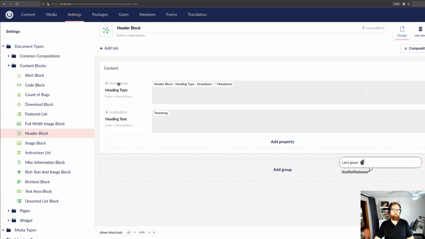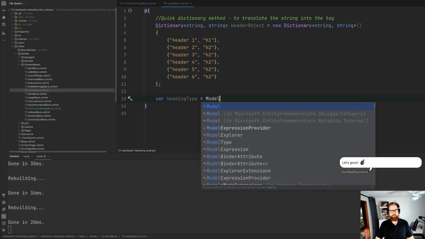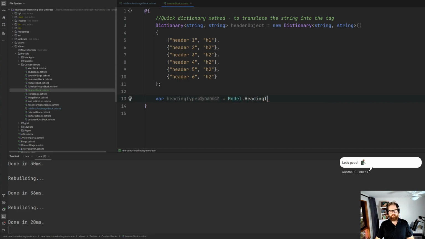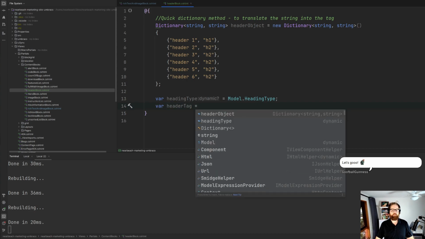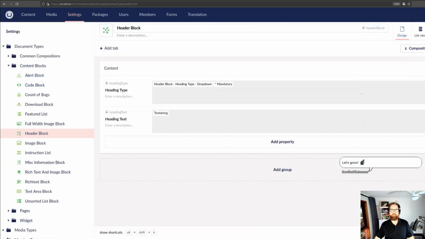So where I go back to this header type, heading type. Equals model dot heading type. var header tag will equal the header object, and then we put in, oh, this is where I still need that information.